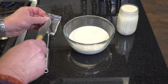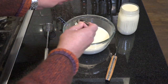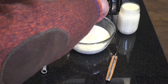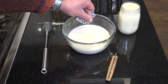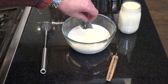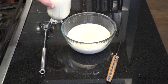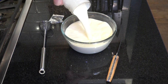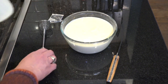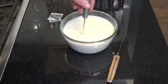So I'm just going to open this up and pour that in. It's about 1/8 of a teaspoon of starter culture. So that's that. Now I've let this come to room temperature before starting. Same with the cream. And I'm going to pour the cream in. Put that to the side. And then I'm just going to give it a brief whisk.